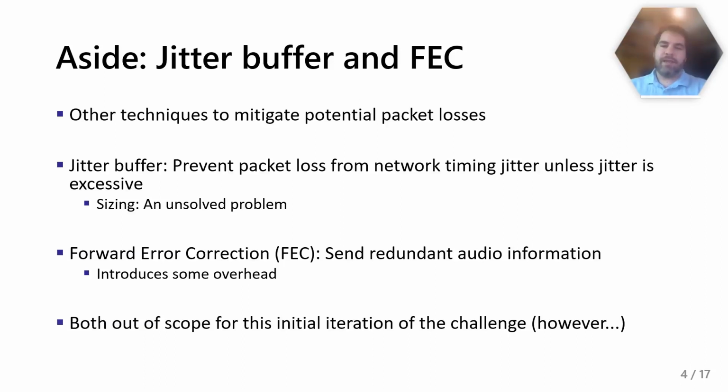Then a different technique that is used is forward error correction. Forward error correction sends redundant audio information in packets so that if one gets lost, you can still use the redundant information to recover the audio stream. Forward error correction introduces some overhead into the stream, right? You need to send that redundant information, so you need more bandwidth. You also need a tiny bit more computation, and it also, again, introduces a bit of latency. Both of these are out of scope for the initial iteration of this challenge, however, maybe not forever, and I'll talk about that in the last slide.